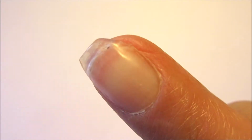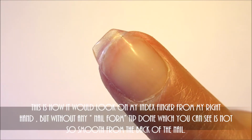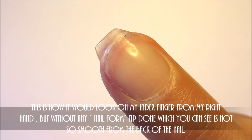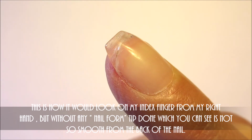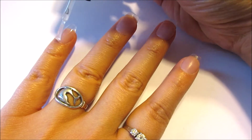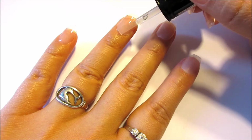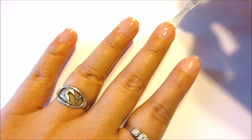And this is how it will look on my index finger from my right hand, but without any nail form tip done, which you can see is not so smooth from the back of the nail. After washing and fully drying my nails, I finished up my nails with a clear top coat for a shiny glass-like look from front to back.